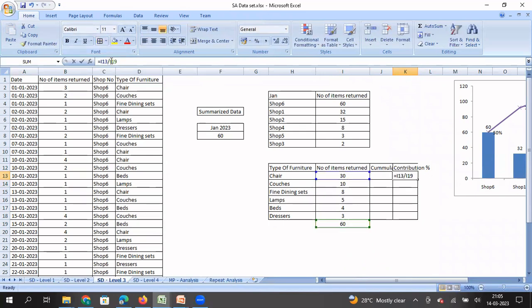For this, we are going to freeze the cell. So this is the cumulative contribution. Now again, I'm going to draw a Pareto here.